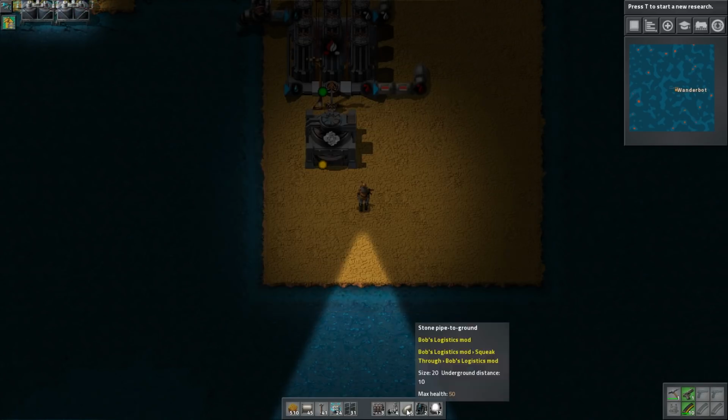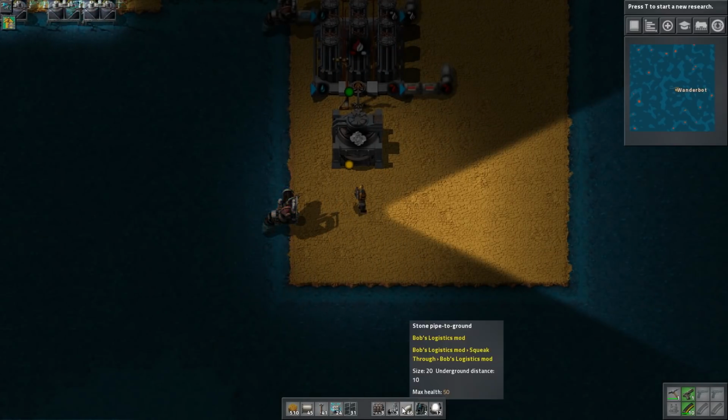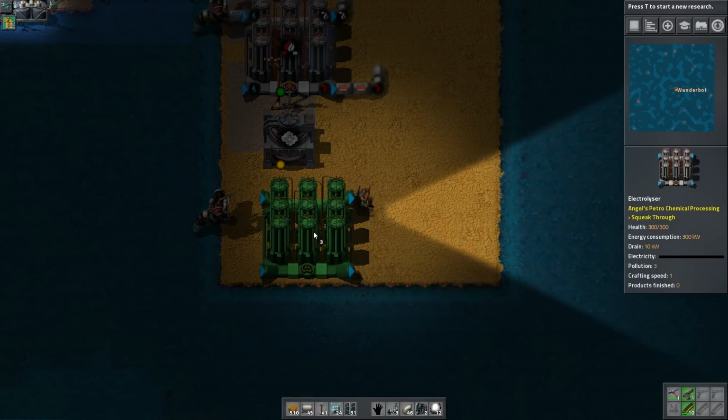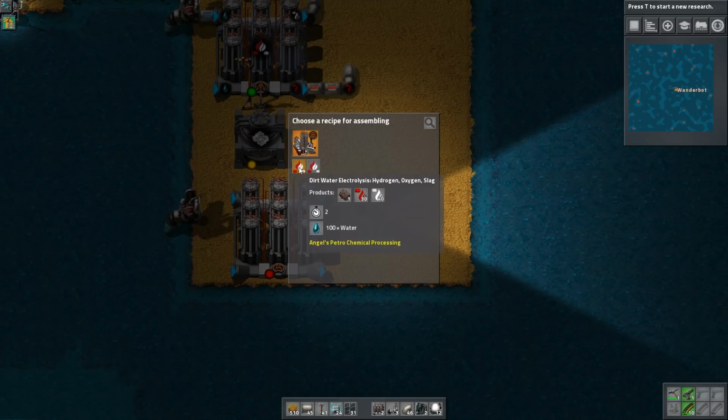So yeah, crushed coal is just made with regular coal, and that's made by burning wood, which is mad easy. So, well, I guess first things first, we need purified water. Let's start that process. Let's see. Is that an electrolyzer that gives us purified water? I don't remember. I don't actually need to be next to things. Okay, so here we go.